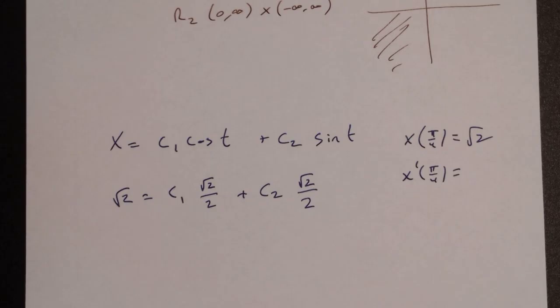Wait a minute, that makes sense. What's the second derivative of cosine? Negative cosine. Second derivative of sine? Negative sine. So if I add sine and minus sine, I get 0. If I add cosine and minus cosine, I get 0. Yeah, that should work for the second derivative plus the original is 0.